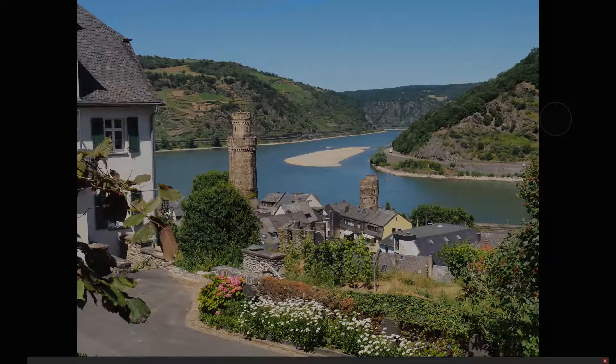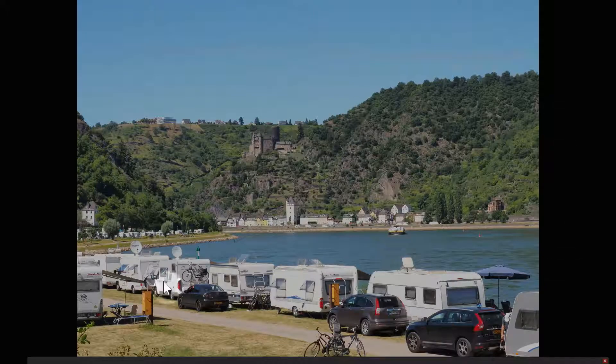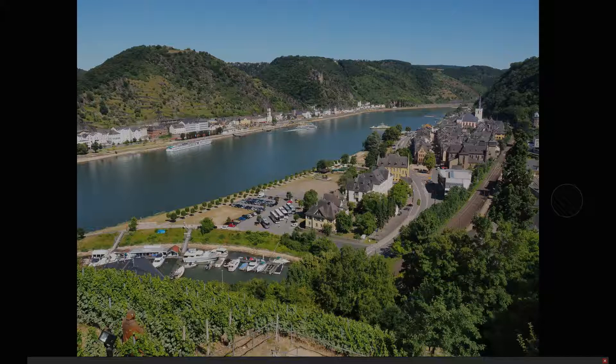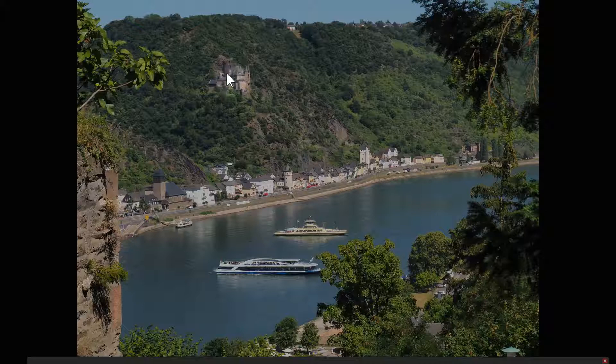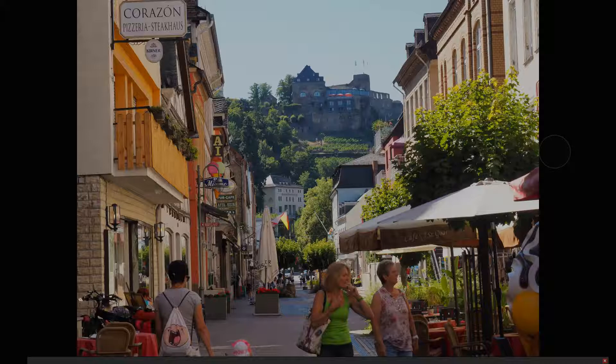This is a big bend in the river coming around to our final destination, which was St. Goar. There's loads of camping along the Rhine River - you can see lots of camps and caravans. Germans love their cycling and camping, so there are loads of camping grounds around, and there are even some beaches along the river which was quite unusual. This is a view of St. Goar and St. Goarshausen, and this is our boat where we're moored for tonight. You can see all the bikes lined up at the end of the day - they'll be ready to go tomorrow morning when we're off to Koblenz. There's a lovely castle up on the hill overlooking things - the castle is actually owned now by a Japanese businessman who bought it to develop into a hotel. That didn't happen and now he just lives there, so it's not open to the public.